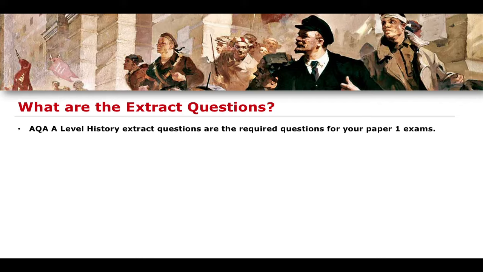So you will notice that if you have a look at whichever 2 topics that you are doing, the Paper 1 topics will have 1 and then the letter which is associated with it. So if you're doing the Crusades, it's 1A. If you're doing Spain in the Age of Discovery, it's 1B.